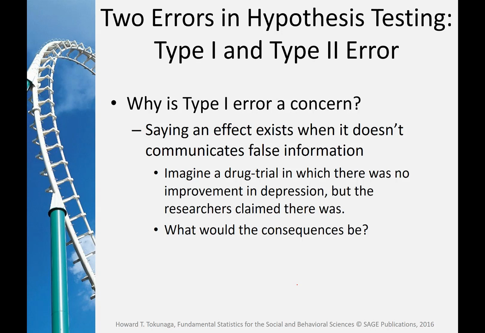So somebody's depressed, you give them a pill and you say, this will make you less depressed. And it doesn't. What's the worst thing that could happen? A person is depressed, they should be getting better, but they're not. What's the worst thing that could happen? They keep being depressed, but now they think, I'm supposed to be happier, and I'm not. So what's the worst thing a depressed person can do? Can kill themselves.